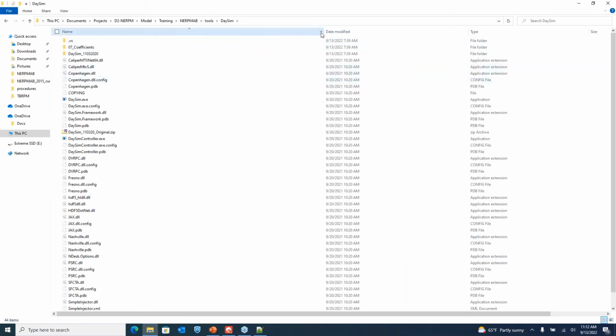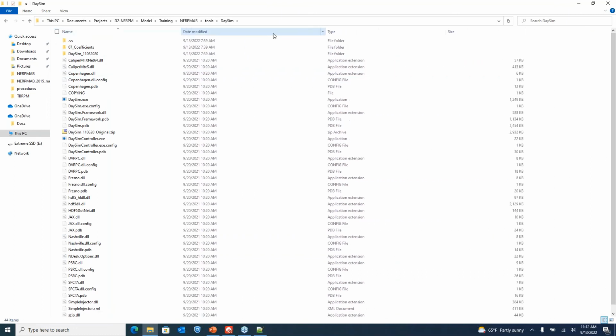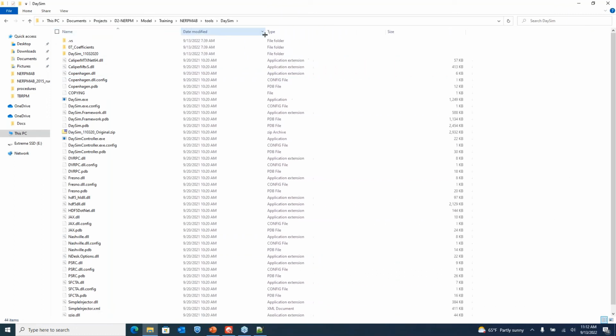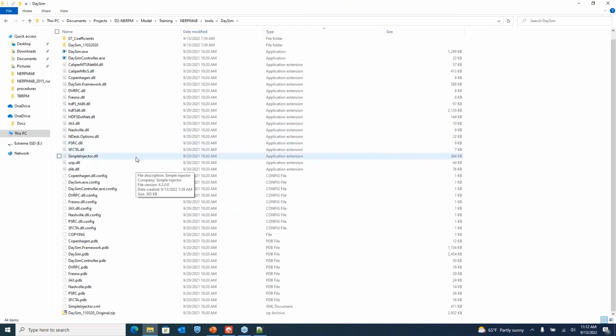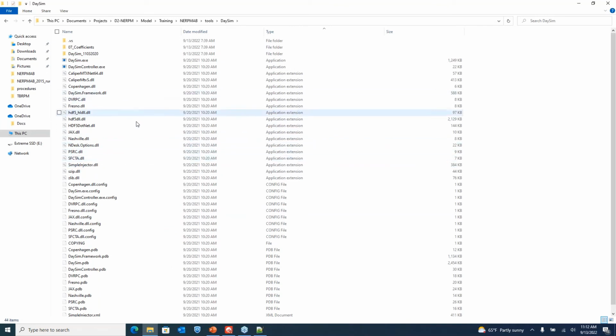And again, there are a lot of files in this folder, but you need not worry about these. All these files are just part of the Dsm software, and usually you don't have to worry about this. But these are the two application files which sort of run Dsm.